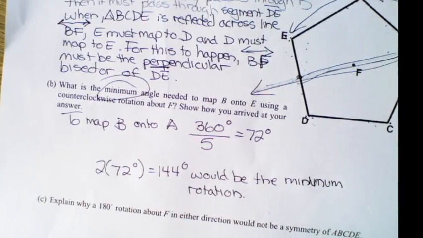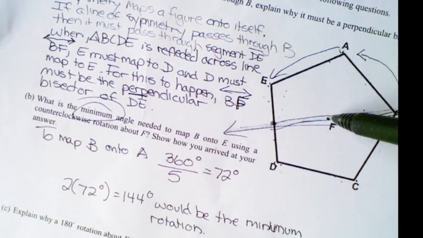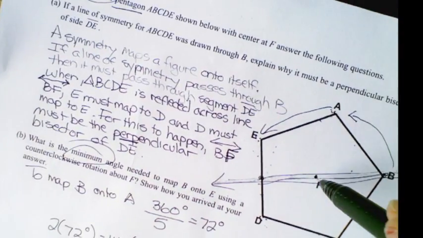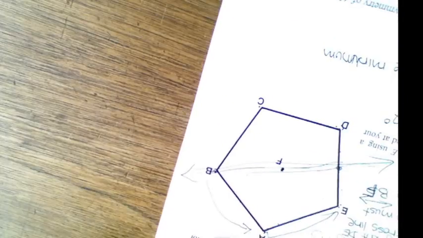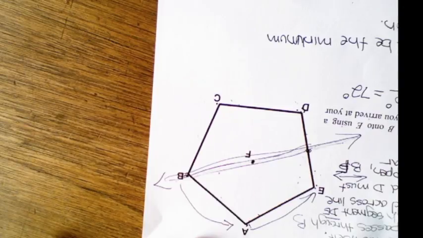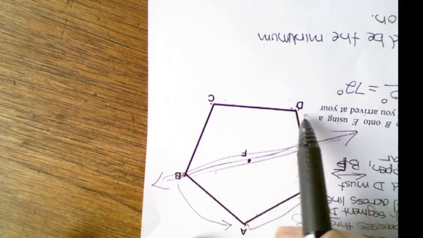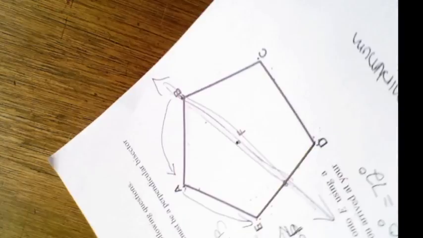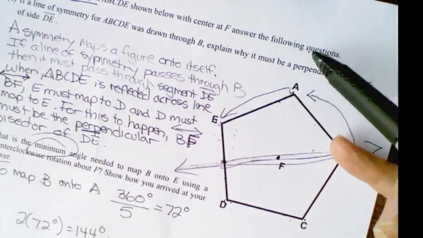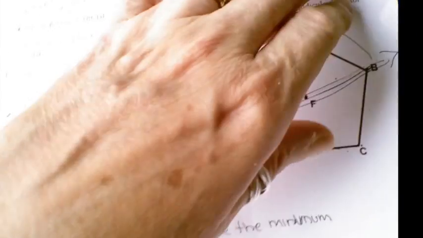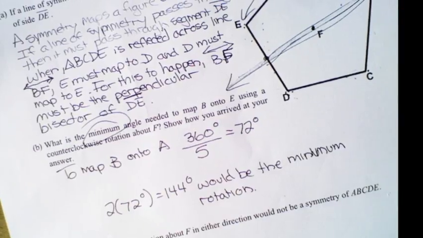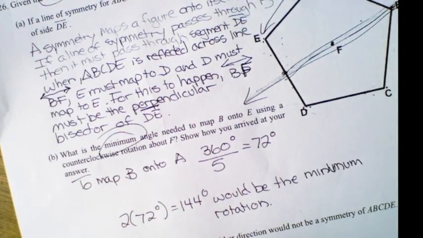Explain why 180 degrees rotation around point F in either direction would not lead to symmetry. Again, an 180 degrees rotation is basically taking your paper, let's say, and turning it upside down. And now I have this, which clearly was not what we started with in the first place, because now I have a flat edge at the top. Whereas when I started, this pentagon had the point at the top. Okay, so only rotations that are integer multiples of 72 for this one.